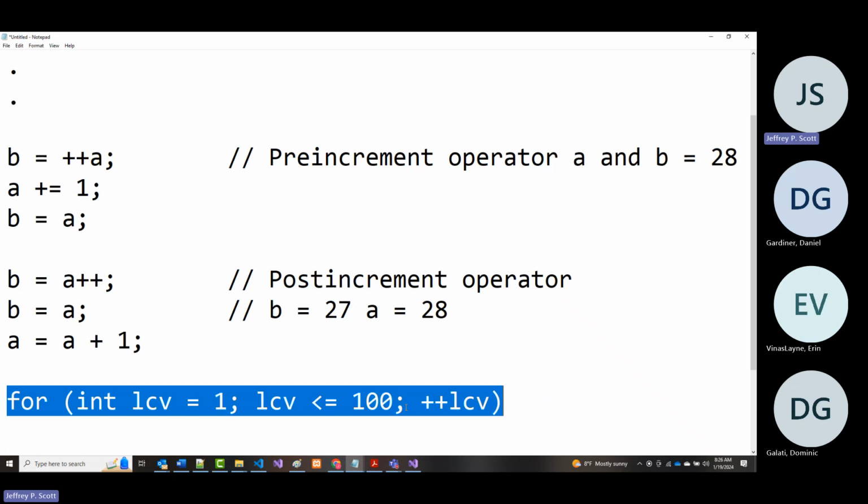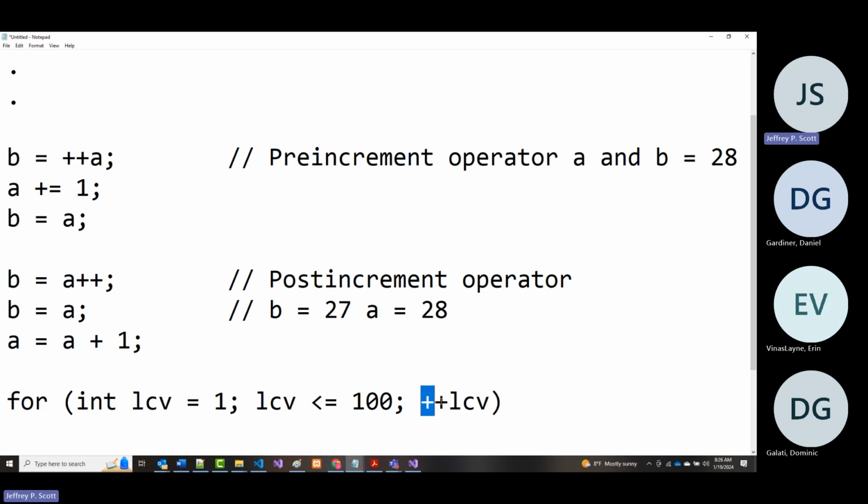And there it does not matter a lick whether you put it here or here. And again, you can say LCV equals LCV plus 1, or LCV plus equal 1. Those all work.